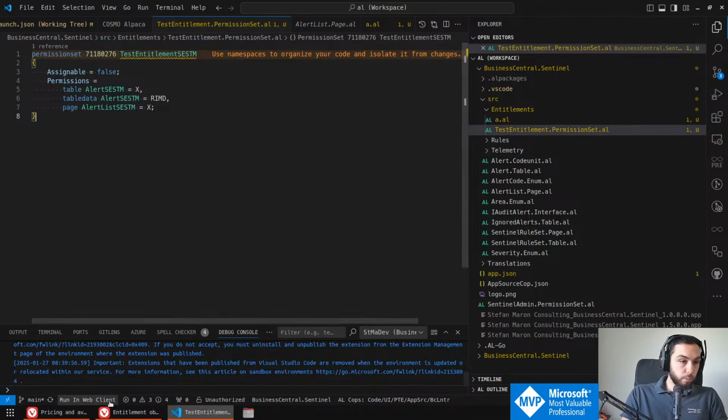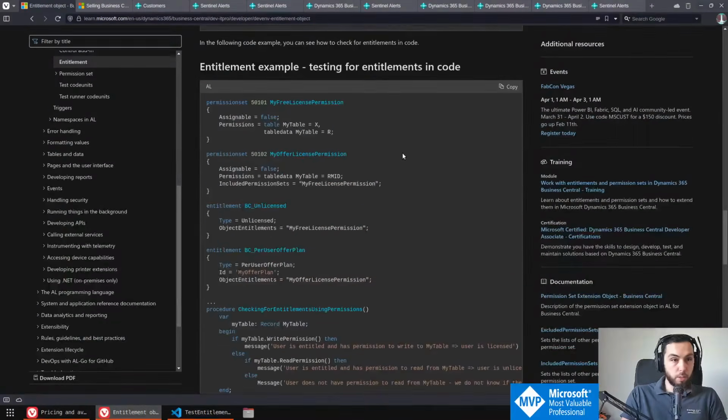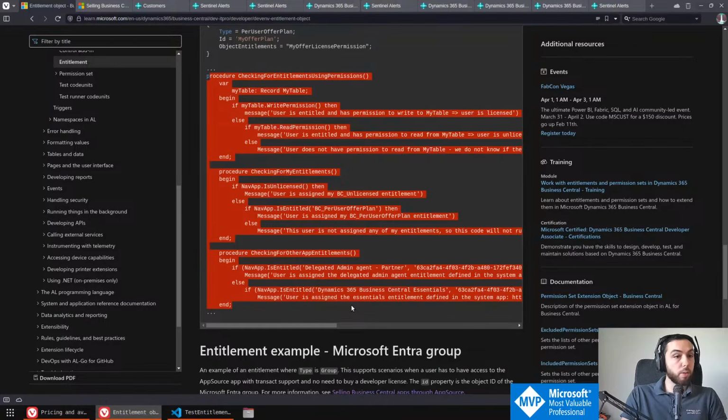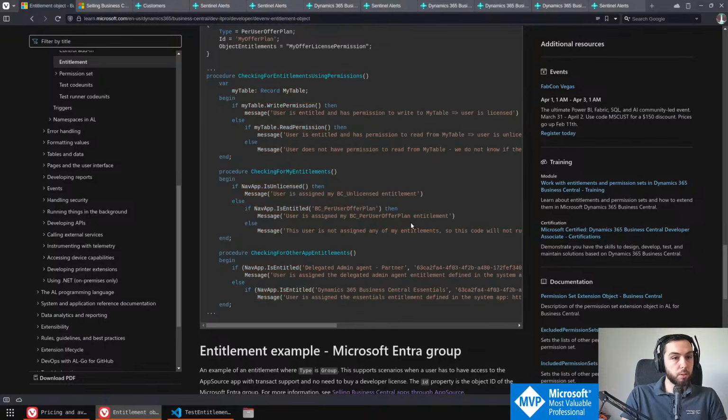And then the thing I missed, or I didn't explain so far, is you can do more than just base it on permissions on object level. You can also do code. I hope this is big enough. You can check using permissions. So the usual thing, write permissions, read permissions, but that might not be what you want. I usually find myself using that approach to just say, well, if the user is entitled with that plan.